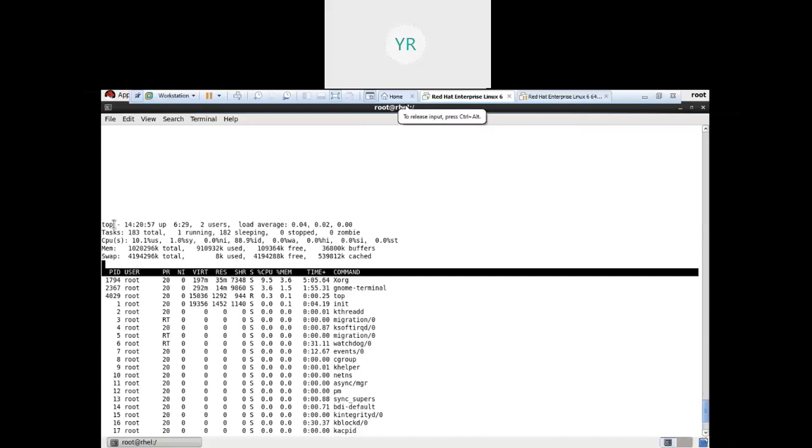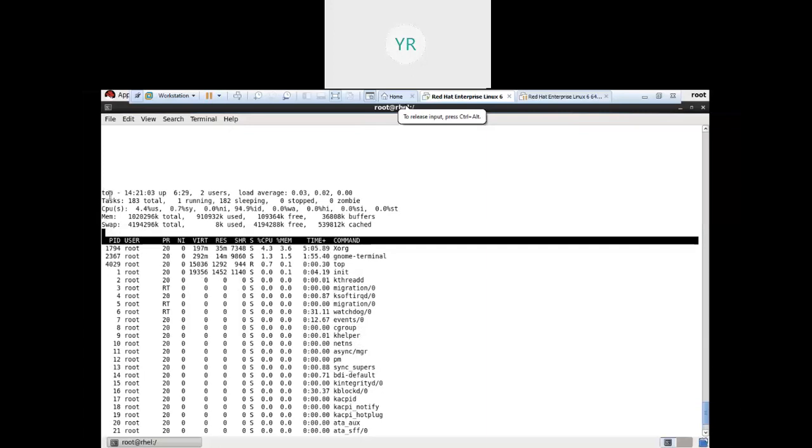You have 5 fields here. The first field is top, the second one is tasks, the third one is CPUs. It shows CPUs because you can have more than one CPU. In real-time, hardware servers will have more than one CPU. Of course, here it's a single CPU server, because this is a practice lab and I'm using just a single server. Next, the fourth field is memory, the fifth field is swap. After that we have a table. I will explain each one by one.